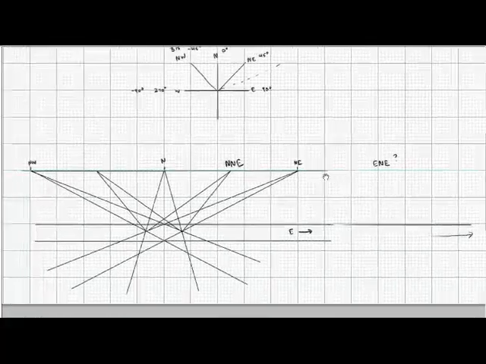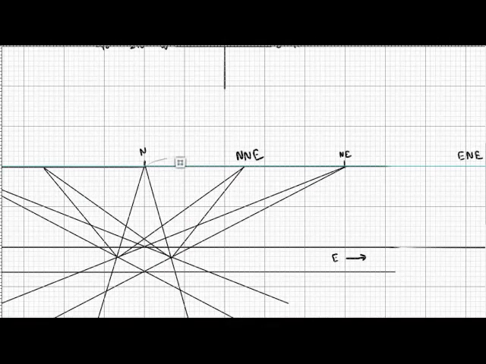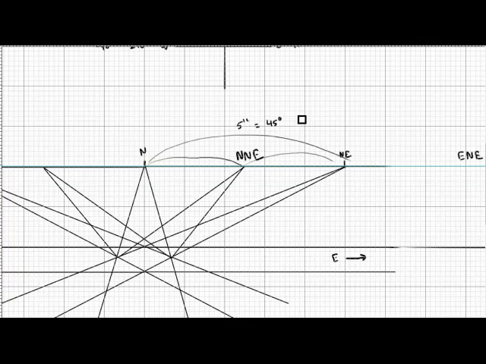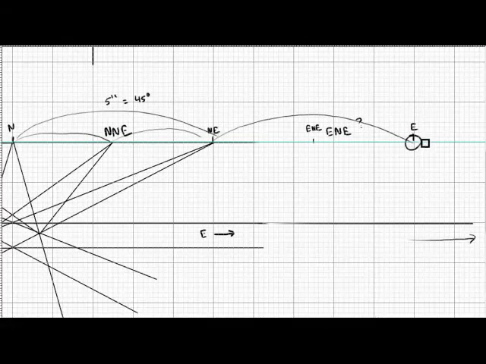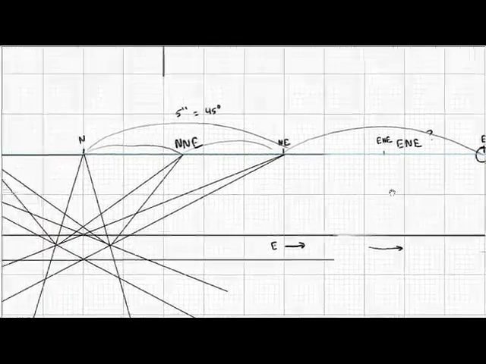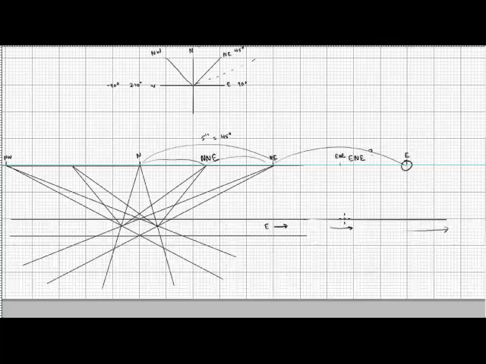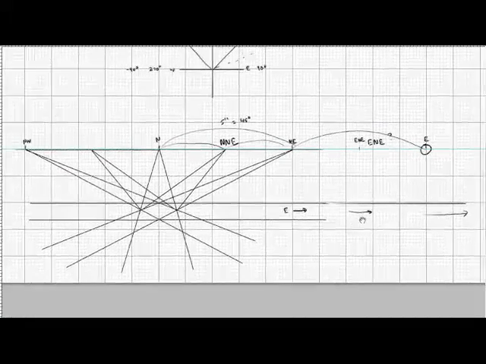So, well, I wasn't going to be deterred by that problem. So what I noticed was that, okay, look, if this is 2.5 inches, and that's 5 inches. If it's 5 inches to go from north to northeast, then that means 5 inches equals 45 degrees, right? So if I want to go all the way from northeast to east, then that would be another 5 inches. So east would be there, and 2.5 inches over, I should have my east-northeast. Okay, seems very reasonable, but the problem is I can't have an east vanishing point if east is over here. I've already broken my perspective, so this assumption is clearly wrong and it's going to produce some pretty weird results. I can't have 2 vanishing points for the same direction. So what is going on?